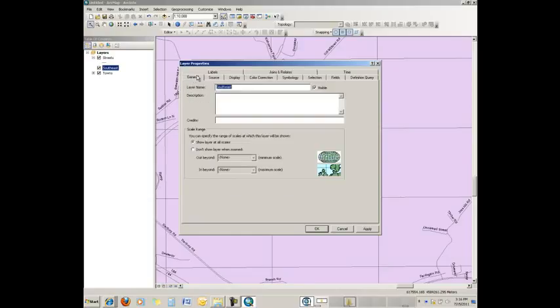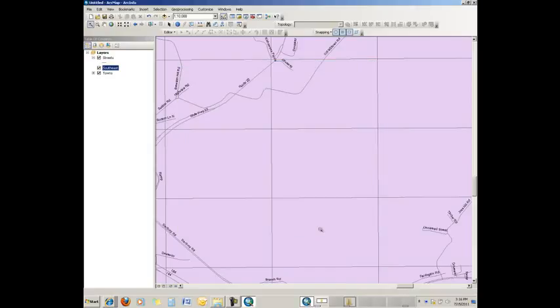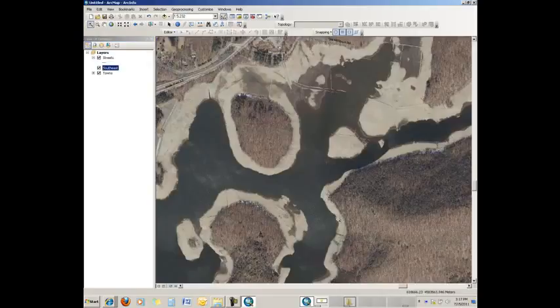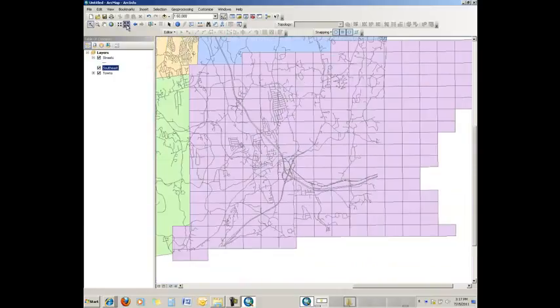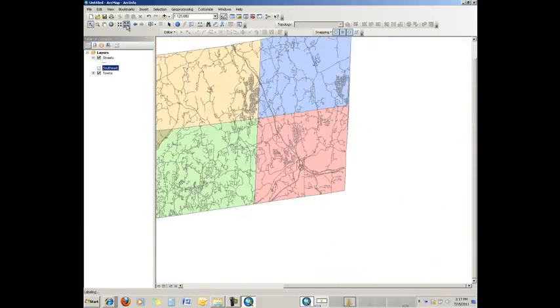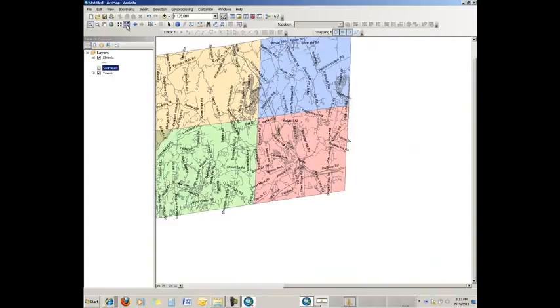Another would be under General. You can also set it by scale, so you can have it in both ways as to whether it's going to click on or off. However, if you set it by scale, I think you will lose the frame as well. Let me try that. Okay, so here's the frame. If I zoom down to less than 9, it should show the imagery. Now if I scroll back out to greater than 100,000, I lose the wireframe as well.